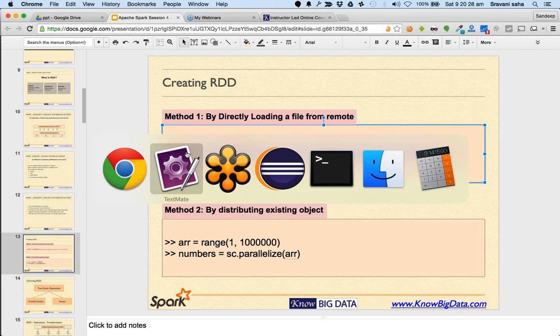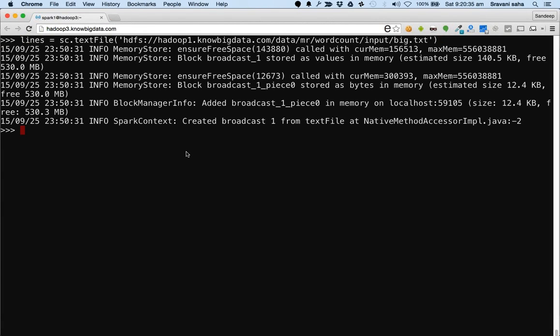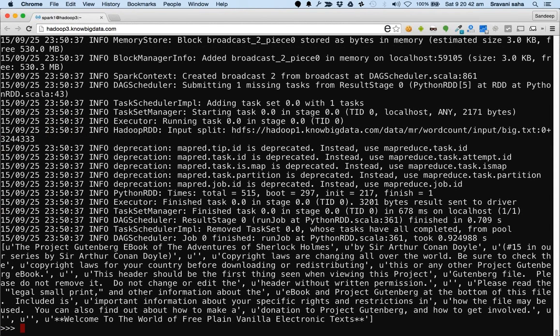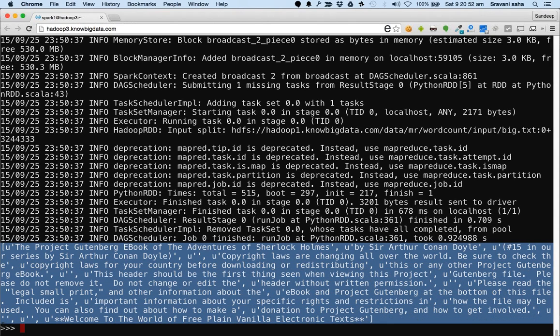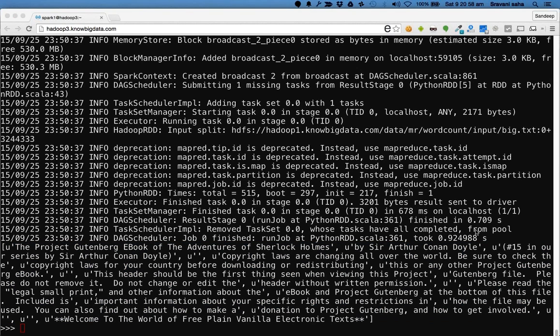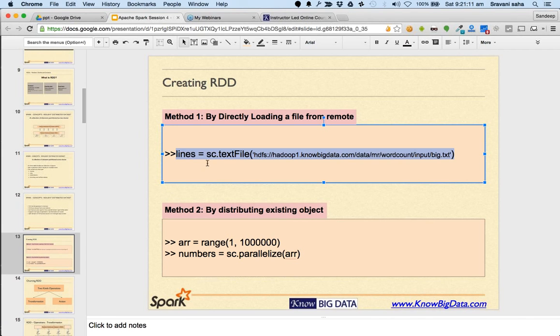If you want to have a quick look into it, you could simply say lines.take(20). You can see that. Okay.